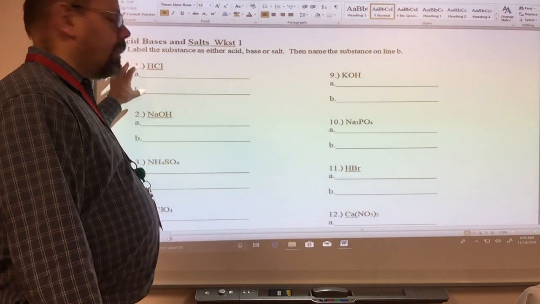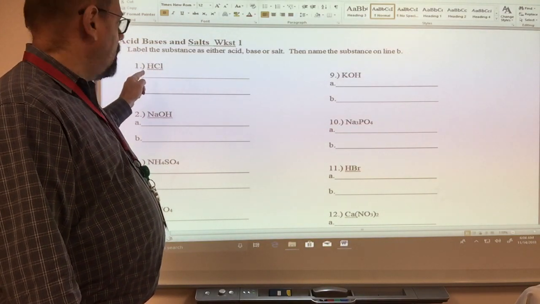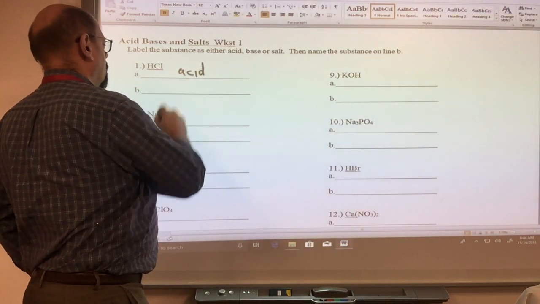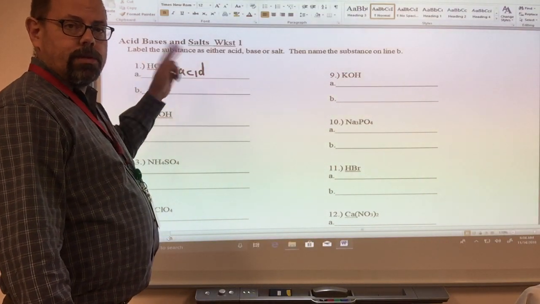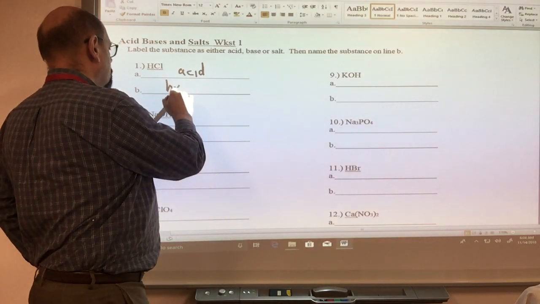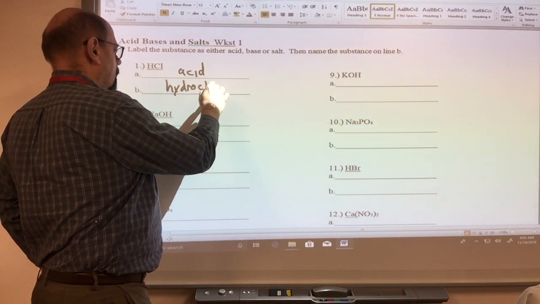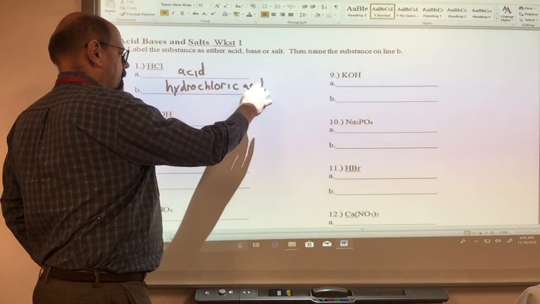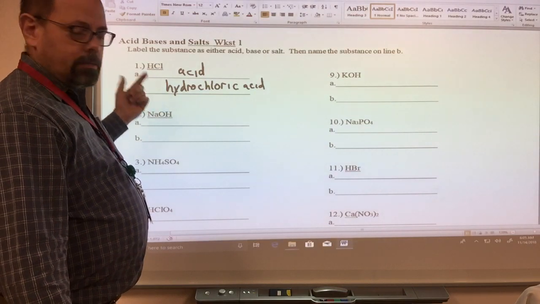First off, you can look at a compound like this. This is the first worksheet we had from Wednesday. And you'll say, oh, it's got an H in it, so that's got to be an acid. And it's got two elements in it, so it's going to be hydro something, the name of the negative ion. So anyone with two elements is going to be hydro-chloric, and chlorine, drop the -ine and put -ic, acid. Okay? Great, that's an acid. It's hydrochloric acid because two elements.